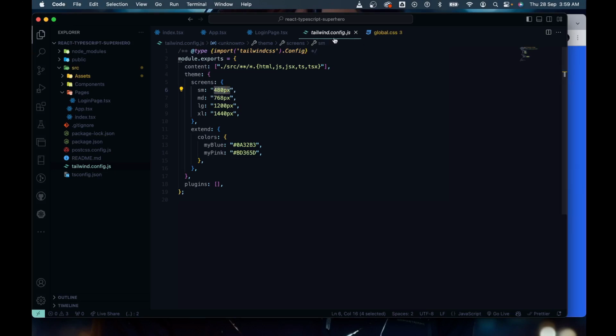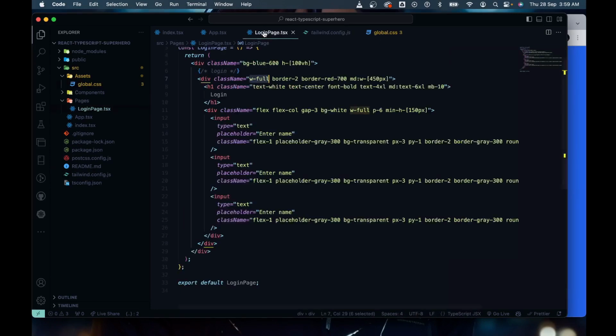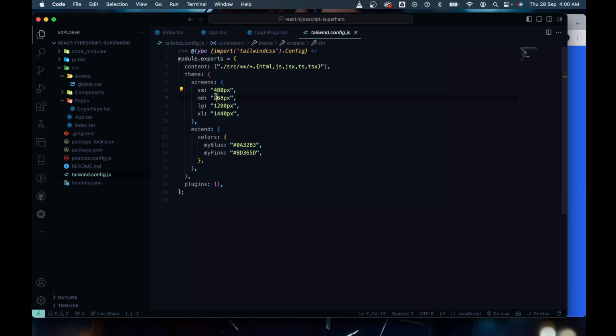So if we just put it like that, I'll close this one. If we just put width small, then it's going to take every size below the MD. So if we don't put the MD, then every size is going to have the width full. But if we specify MD here, it's from MD and above, which is like 768 pixel and above.